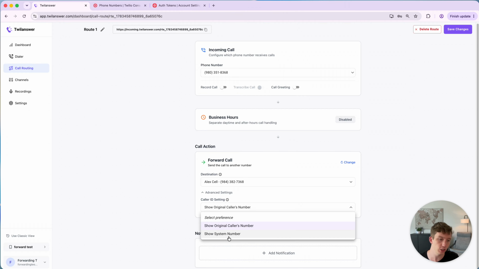So a lot of people like to show the system number so that they know it is a business call or a call coming from their Twilio line, rather than some random spam call, right? Where we get calls from random numbers all the time. We don't know who it is. The original caller is nice if you have a lot of your customers in your contact list and you want to be able to recognize them right away. So that's something that you have the option to configure right here.